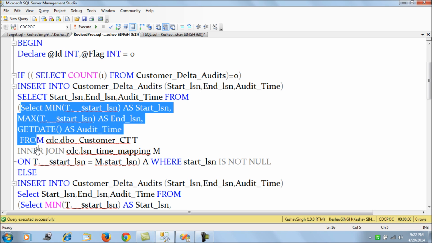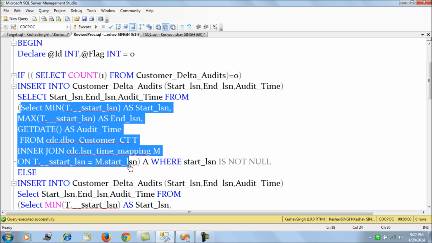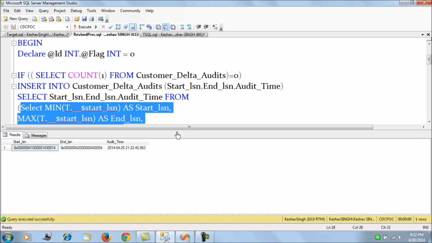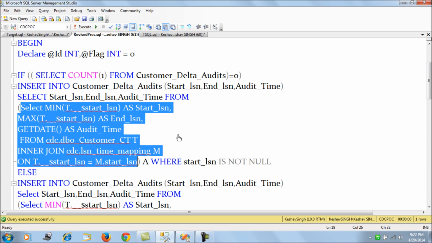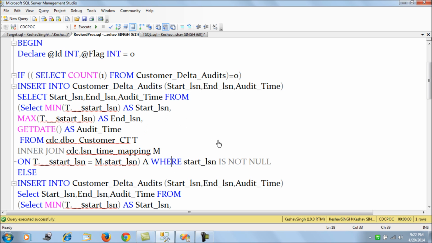Basically, it joins our CDC customer change tracking table with the LSN time mapping, and then pulls out the start LSNs, and populates this value onto our customer delta audits table. That's all this does.